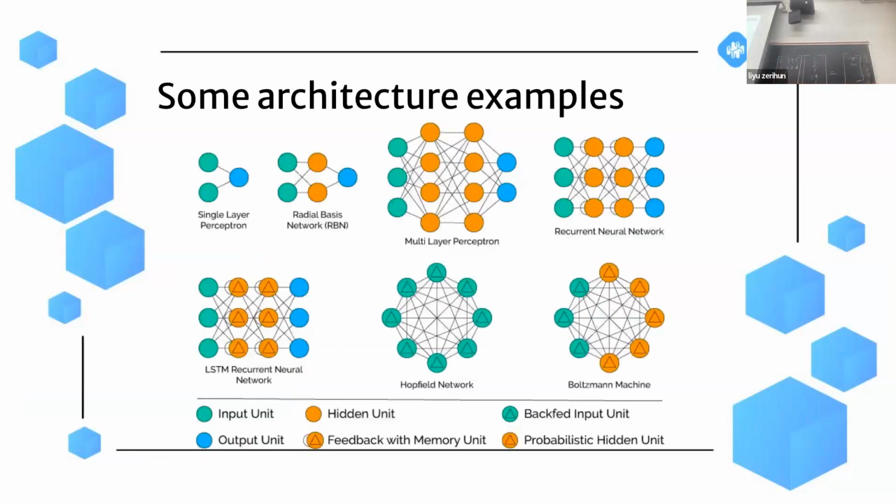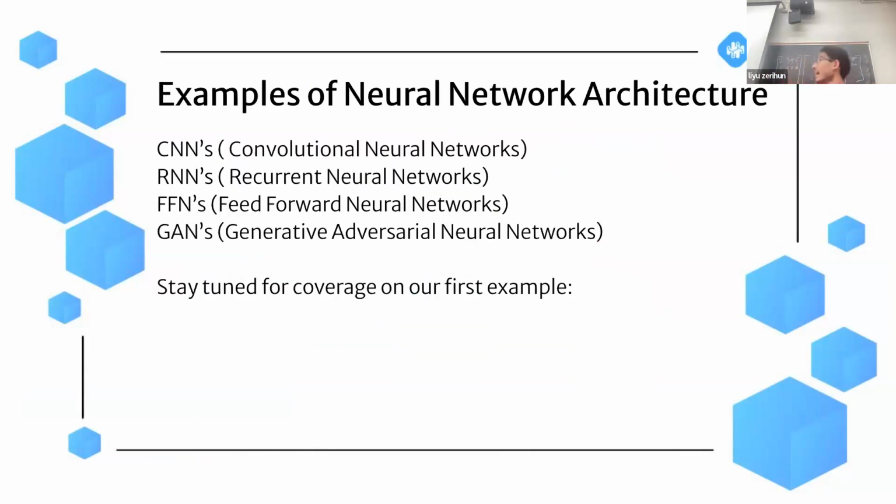So some types of architecture. We have the single layer perceptron. This would be a 2-neuron vector connected to your output vector, very simple. And then you have stuff called recurrent neural networks, RNNs. We're going to talk about those a couple weeks from now. LSTMs are a special kind of RNNs, but they address some problems that RNNs have, again, a couple weeks from now. And we have Hopfield networks, Boltzmann machines, and stuff that we're going to focus on specifically are CNNs.